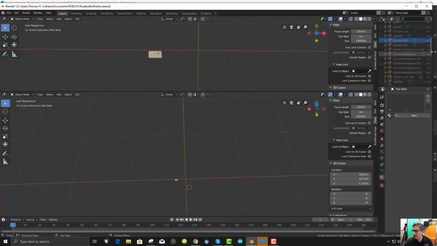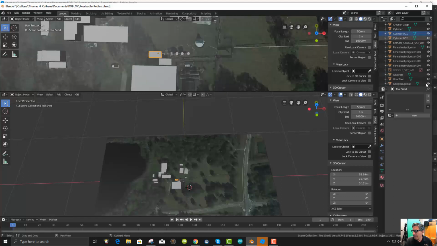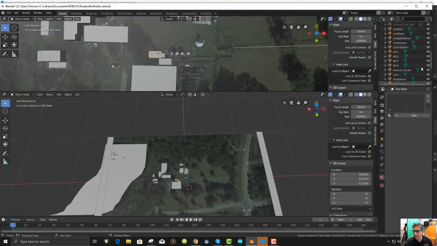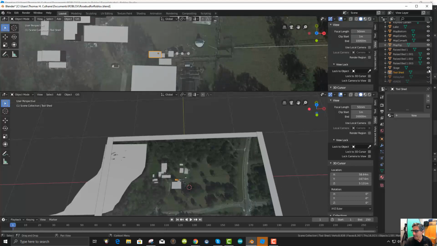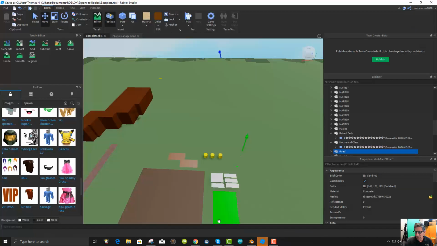So once again, if I now turn on, I guess I can turn on everything now. Just go down there. So we don't have in here yet the volleyball court.